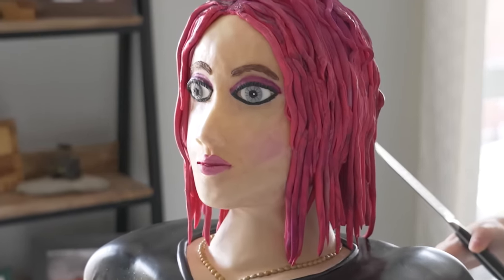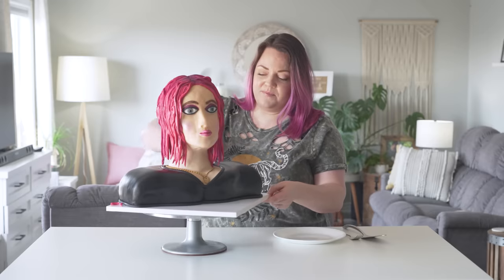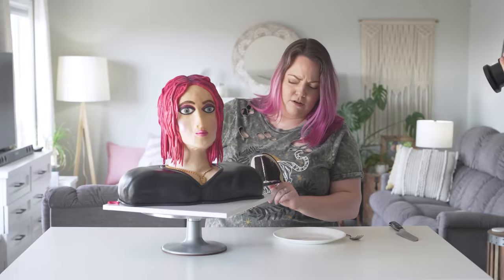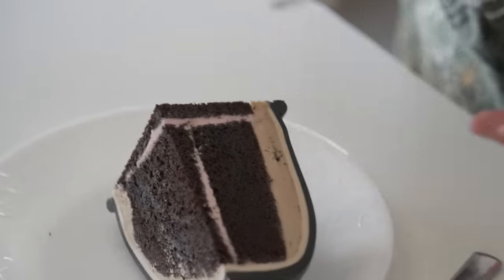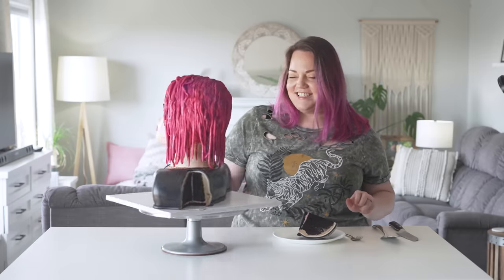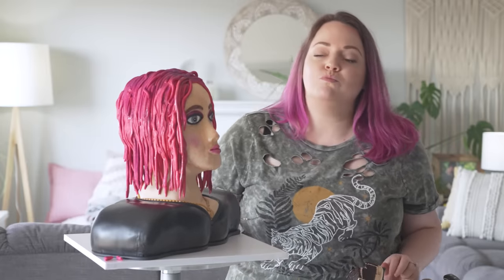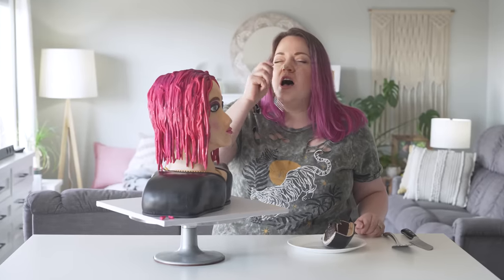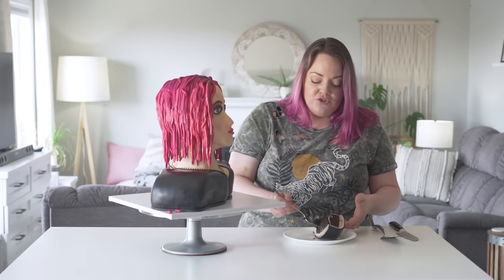I feel like the eyes are following me wherever I go. What's this flavor? Chocolate cake with strawberries. I think it's just chocolate cake — maybe the head is filled with strawberries. Very, very sweet again, with just the tiniest hint of strawberry — I think it's an extract again. The chocolate cake is pretty good, but when I order chocolate cake with strawberries I expect fresh strawberries or strawberry compote, something more impactful. Not a bad cake though.